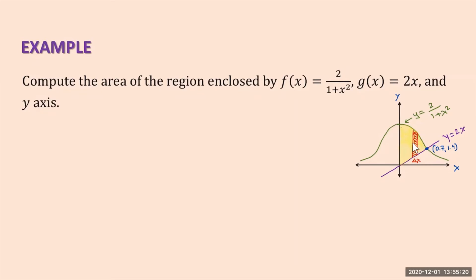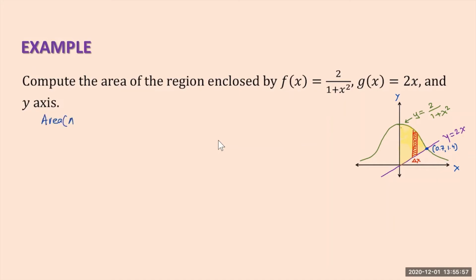If I want to integrate with respect to x, I need to draw a vertical rectangle like this, which you can slide from left to right, and it remains always between these two functions. The lower limit for that area is x equal to 0. The upper limit is obtained by finding this intersection point from the calculator. So from calculator, this intersection point is 0.7, 1.4. That means the lower limit for the area is x equal to 0, and the upper limit is 0.7. So now we can set up the integral.